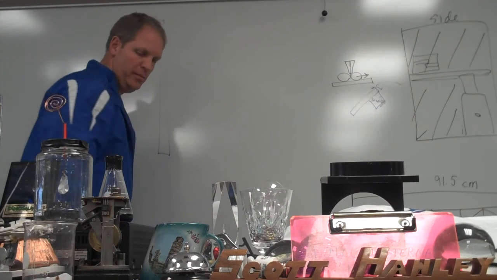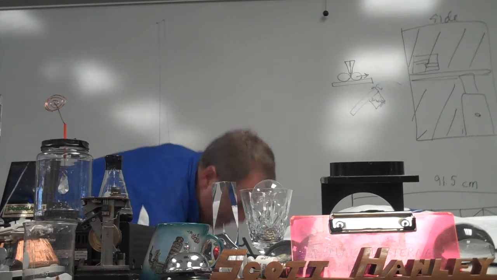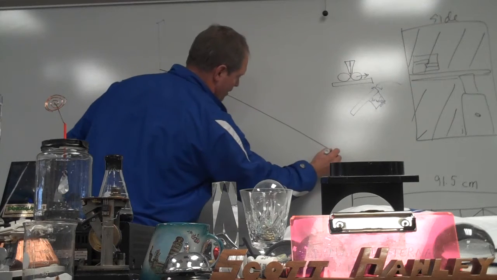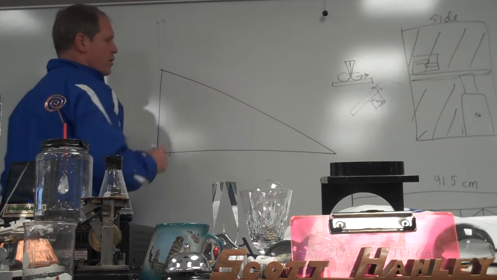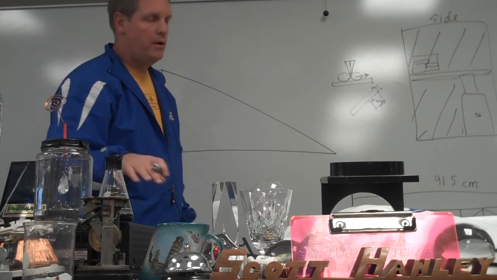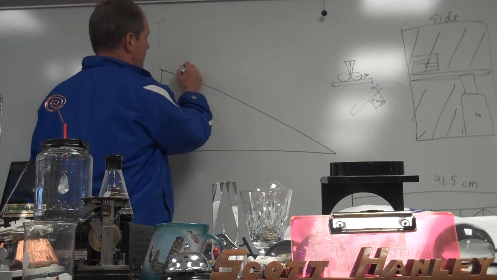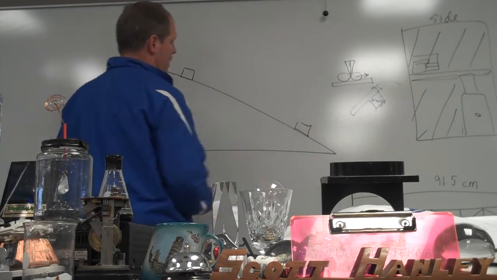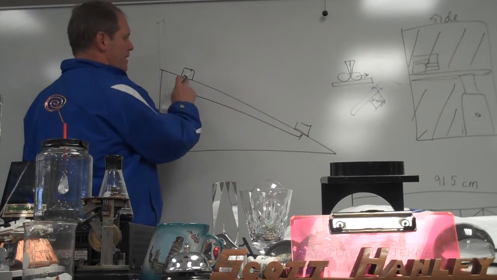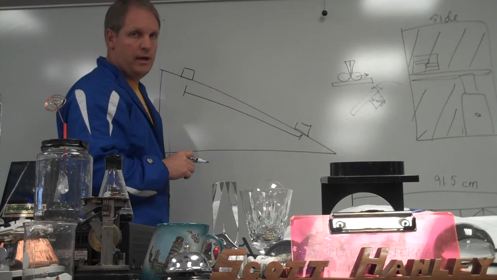I think I'm going to use a color pen so you can probably see better. So, you're going to choose only one ramp angle, okay? Don't make it too steep, alright? You'll have a timer right up here and a timer down there, okay? And you're going to need to know, right here, the distance where you put these two things, okay?